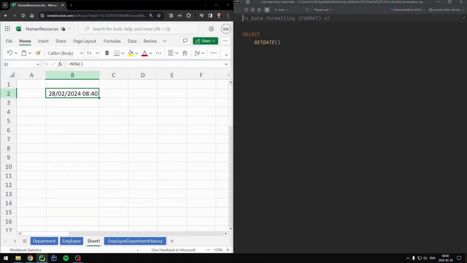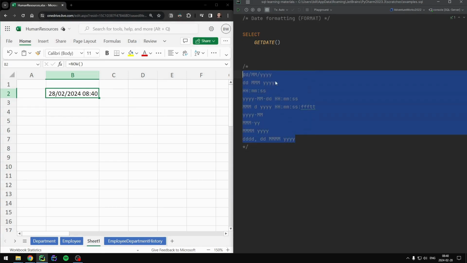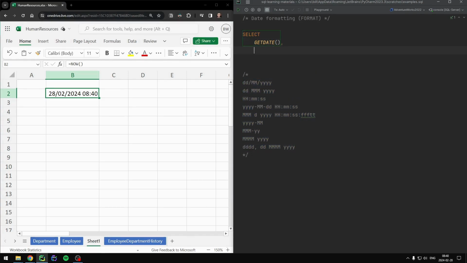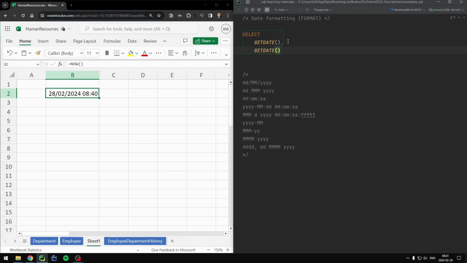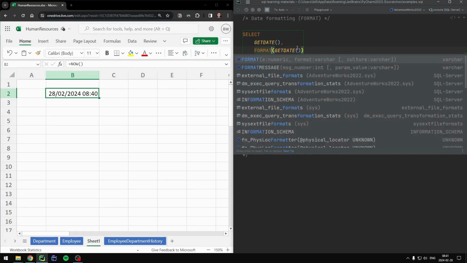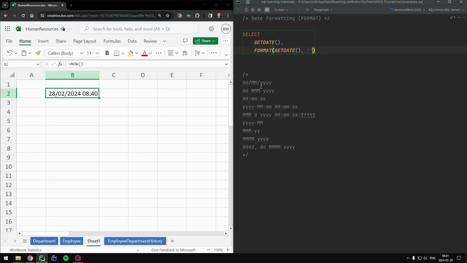Now that we know how to format dates and times, it's really up to you to just use whichever format is appropriate for whatever you're working on at the time. But what I will do is mention some of my favorite formats, some of the ones that I use most commonly during my job whenever I'm using SQL. So these are my favorite ones. Let's see each of them in action. I'm just going to do it in SQL for now because we've seen that it's almost identical to do it in Excel. So let me set up a format function with these formats.